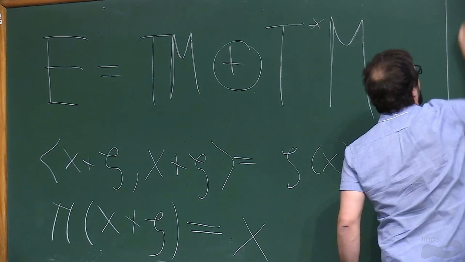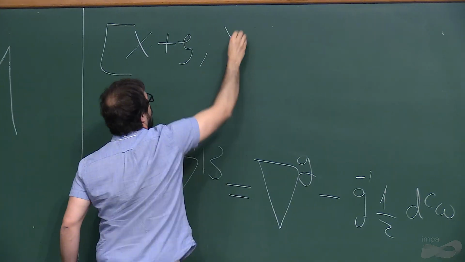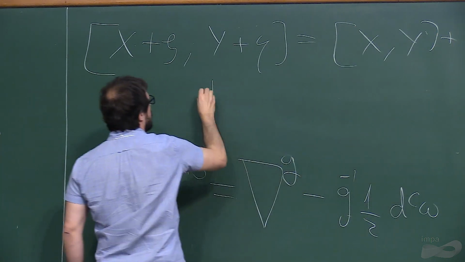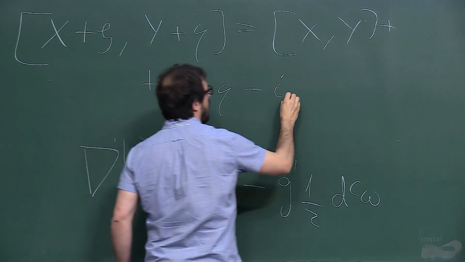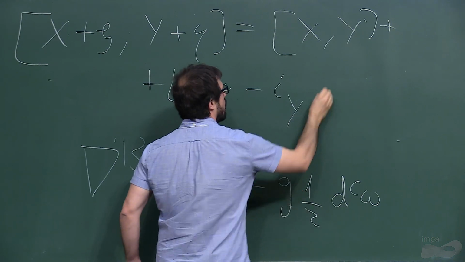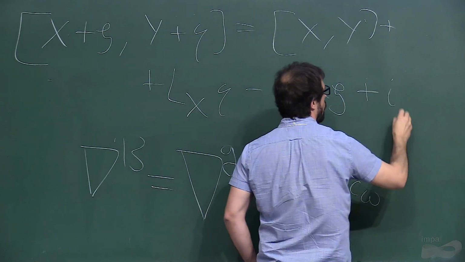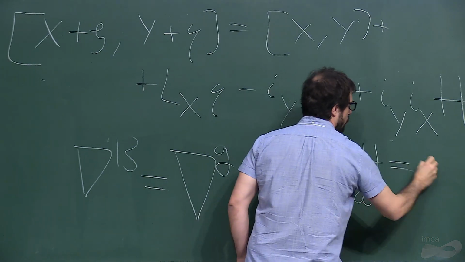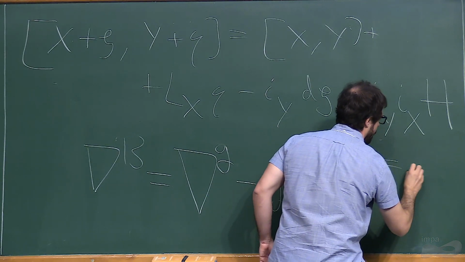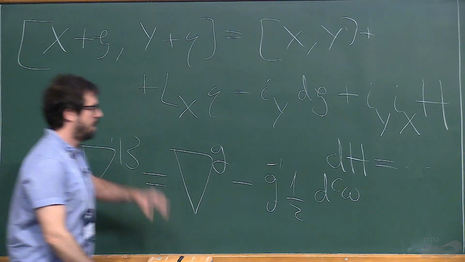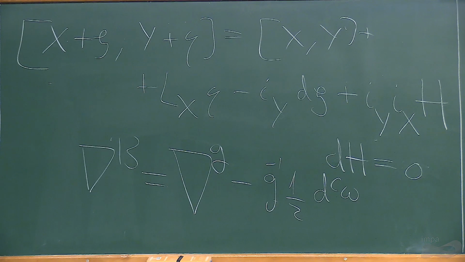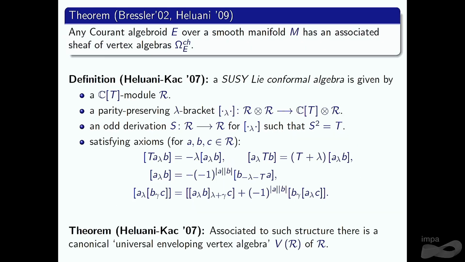The bracket is given by the bracket of x plus ξ and y plus η equals the Lie bracket of x and y plus the Lie derivative with respect to x of η minus i_y i_x dξ, sorry. And actually, this can be twisted, if you like, by contracting with a suitable 3-form, the torsion, which is closed, or in general, it may have further terms. In this setup, it's actually closed. Okay? In our setup, it's going to be more general. It's going to be related to this Pontryagin term. Okay, so with this specific example, let me try to explain to you what this construction is.